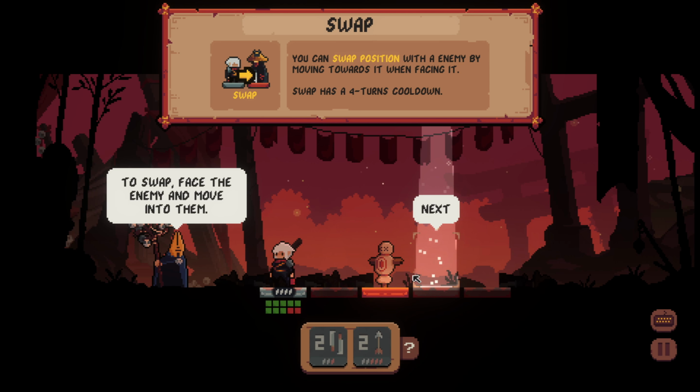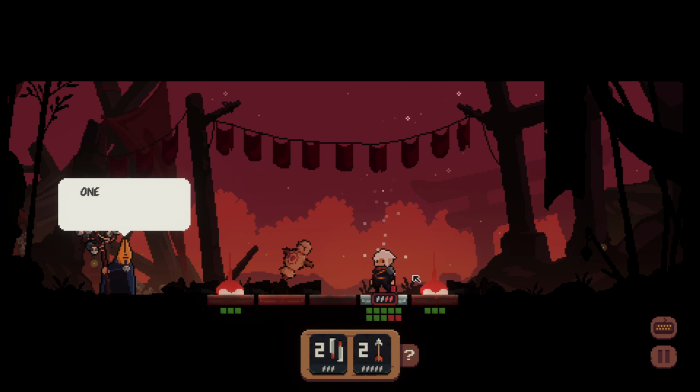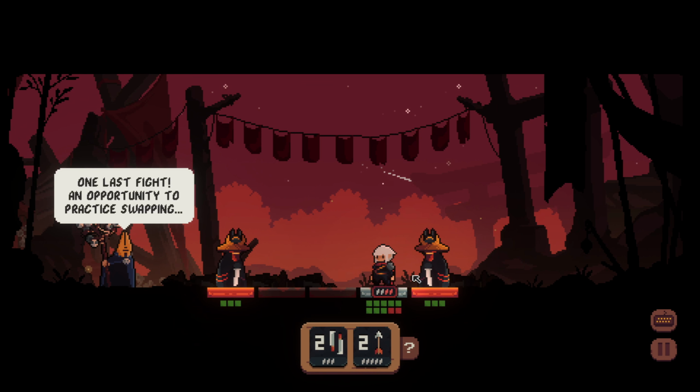I'm having a stroke when facing it. Swap has a 4-turn cooldown. Okay. Interesting. One last fight. Ah, man. Okay.